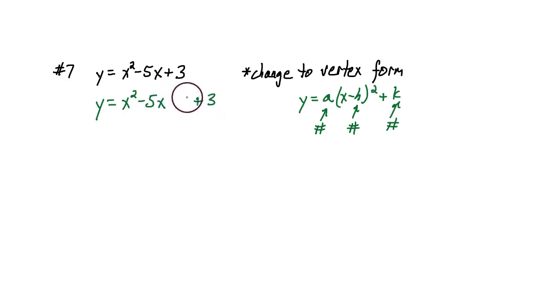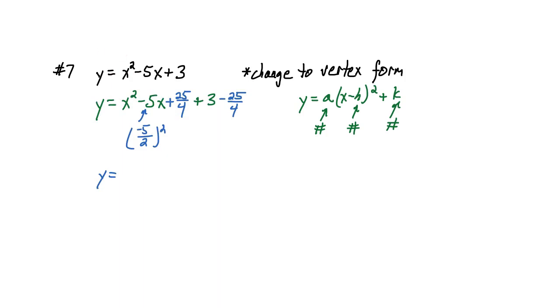Now we're going to figure out what number to put in the blank spot. And there's a technique for that we've used a lot of times. It involves looking at the -5, doing something to the -5. You take half of it, which makes this fraction, and then you square it. So in the blank spot, you add 25 over 4. And on the other side of that plus 3, you're going to write minus 25 over 4. That compensates, so you're not changing the original question at all.